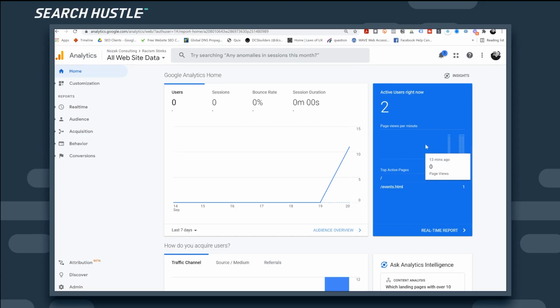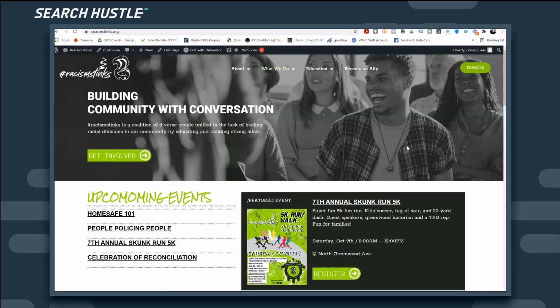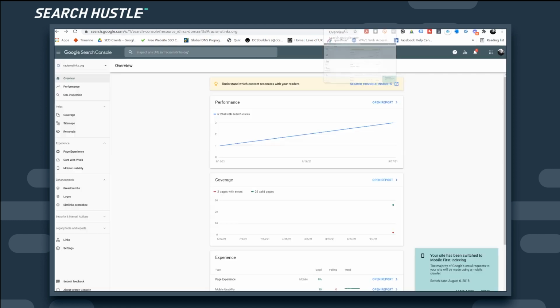Okay, so we just built this new website, Racism Stinks, and we've got the whole site. One thing we do right when a site comes out of the gate is tracking and implementation right away. And so I always like to double check our team, just to get our eyes on the different implementation to make sure that the settings are always correct.